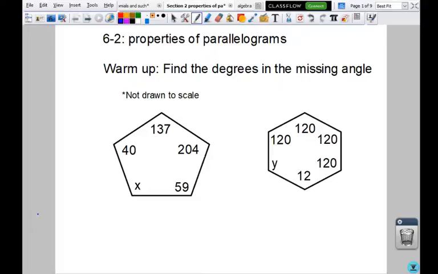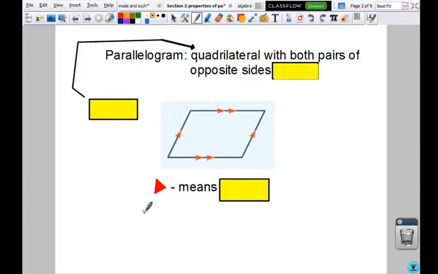Alright, listen to me. This section is on parallelograms, and it's not super tough, I don't think. Headphones off, please, Ryan. Thank you. Alright, we're looking at parallelograms. If you're still working on the warm-up, just type it in whenever you get a chance, but try to take notes as we go.